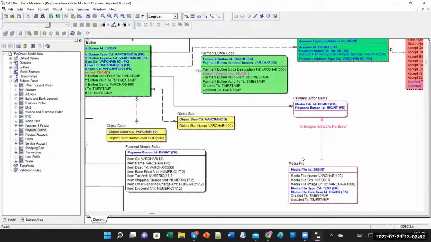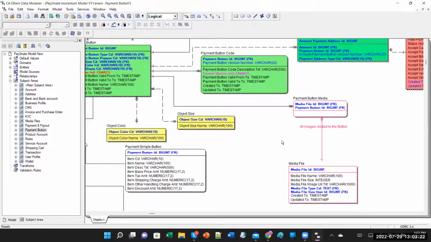So wherever there's an image or a video or audio or anything required, everything is stored in the media file and that link is given, so that we don't have to put the actual media file name in each and every table wherever an image is required. The image is required for a signature file. It is required for the e-check image, or any web profile image for any user, all that.